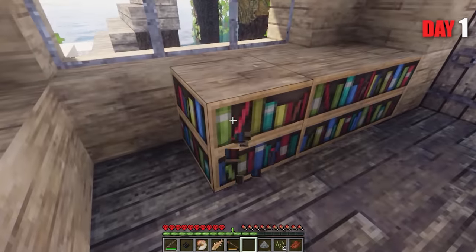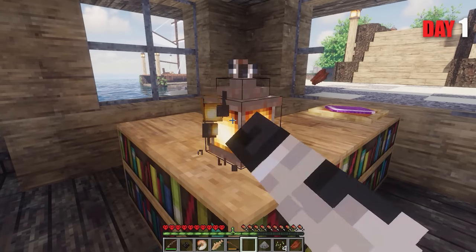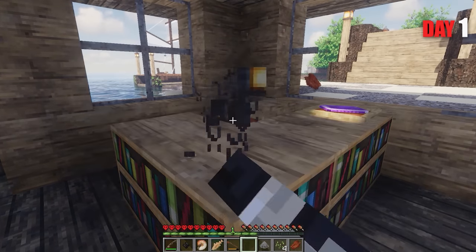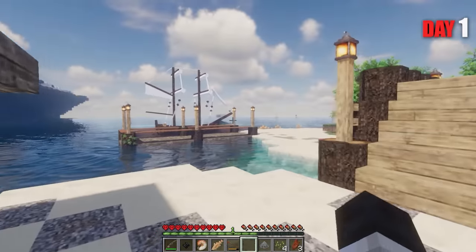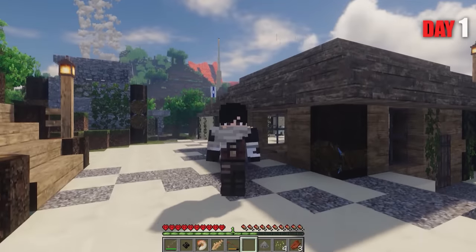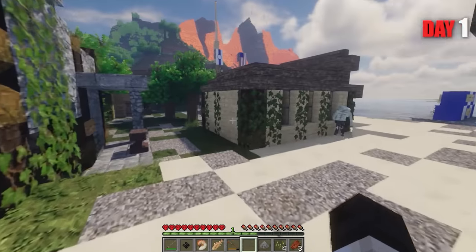Okay, let's get the books. Oh no, we don't have an axe. Okay, I will get the lamp and then we'll check out the other houses. Oh, it didn't drop barnacles. How do you like my sea shanty language? That's me being a pirate.